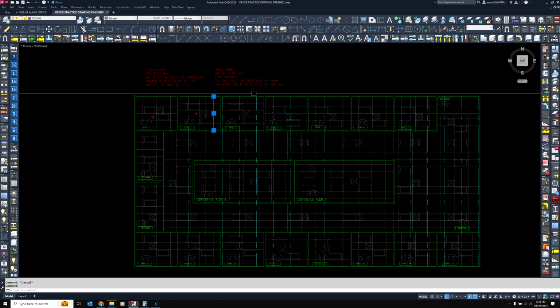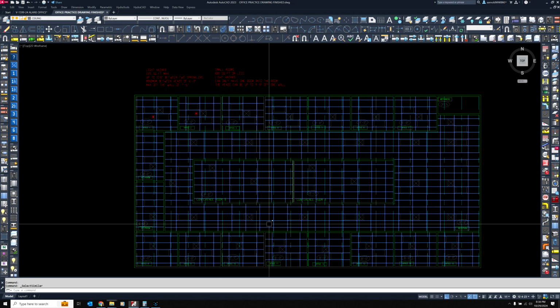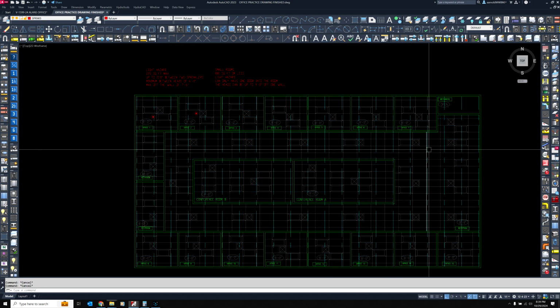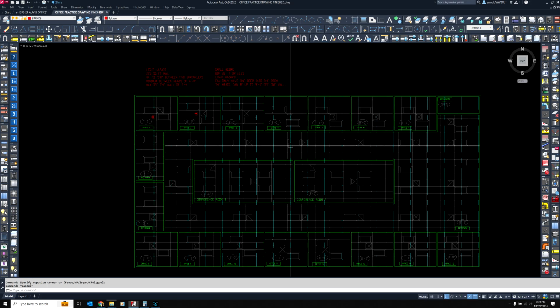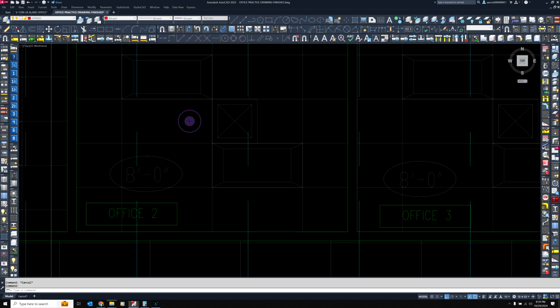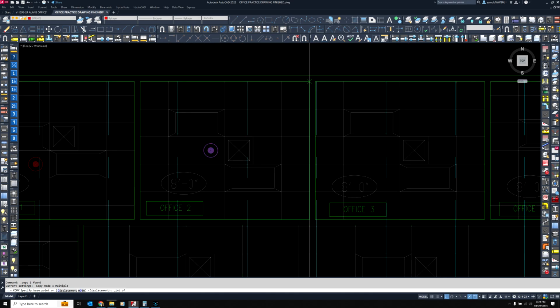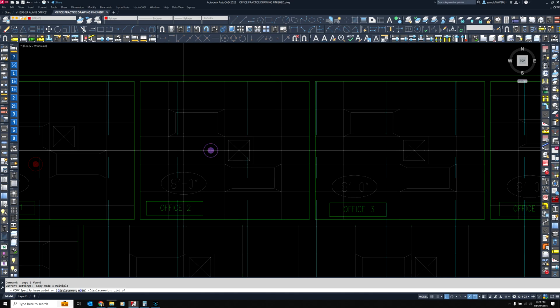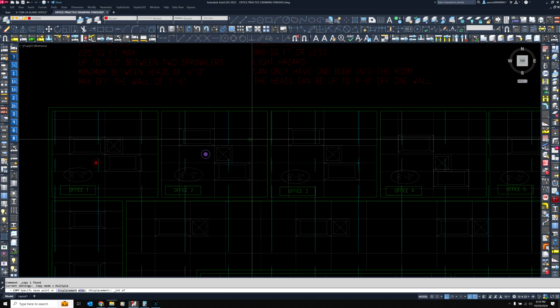Watch what happens if I left click and hit select similar now. Everything is grabbed. The other rooms, we still had a hatch. Now it sees this space as being the same as this space because we're just dealing with lines. Alright, left click, copy, and my base point, I usually grab a grid. In this case, you could grab the wall. Grab something that's away from all the other nonsense so that you can snap more easily as you move down.